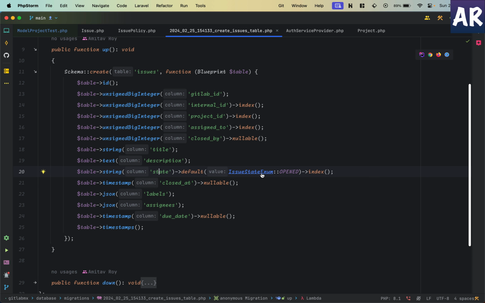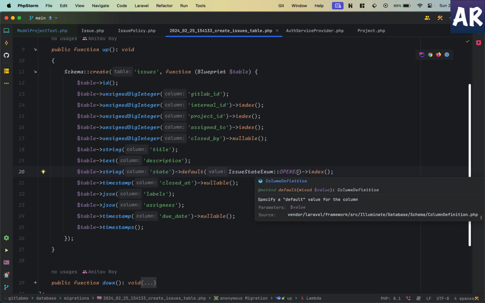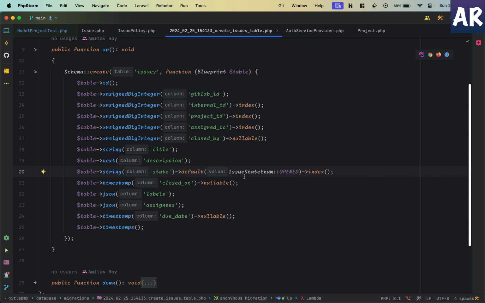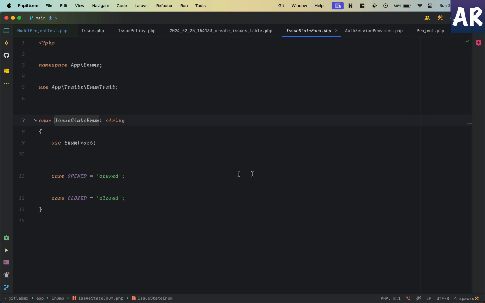So I decided to create an enum out of it. It just makes the code a little more readable, because my text here says issue state enum opened. So I understand by default, any issue's state will be opened. And if I go over here, I can see that it is allowing me only 2 states. One is opened and the second is closed. So this is quite readable in that way.